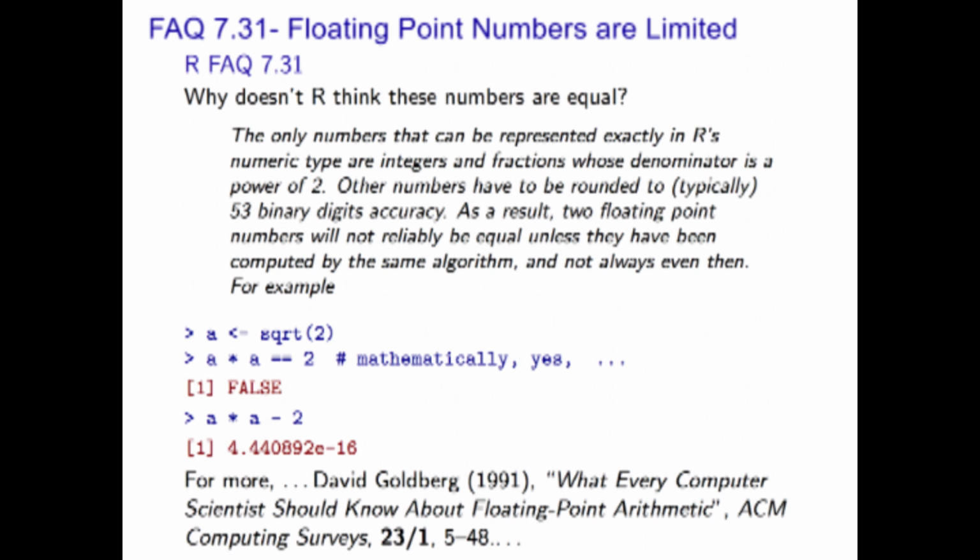There is this paper, what every computer scientist should know about floating point arithmetic, and I could say what every good R programmer should know about floating point arithmetic. It's a bit much reading, so it's about 40 pages, but you can skim it and you'll learn a lot from it. It's quite well written and nice.